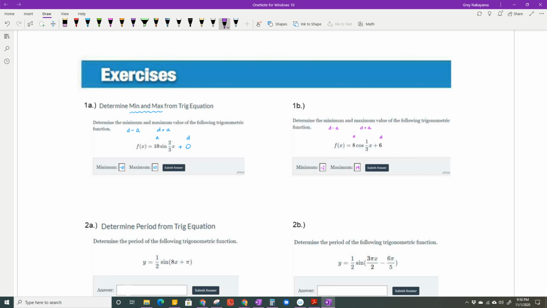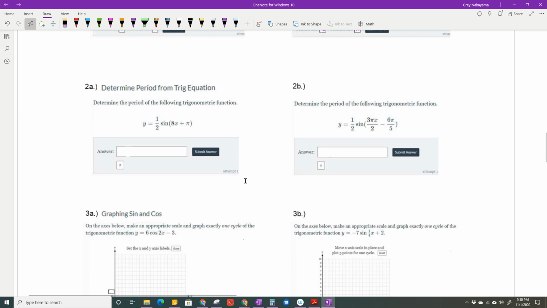All right, number 2 says determine the period. The period of your function, as I just mentioned earlier, is 2 pi over b. b is the coefficient of my x. So 2 pi over 8 simplifies. When I talk about putting this in class calc, you're just simplifying that. If you're simplifying that in class calc, just leave the pi off, put 2 over 8, and then put the pi back in for your answer. So the answer is going to be pi over 4.